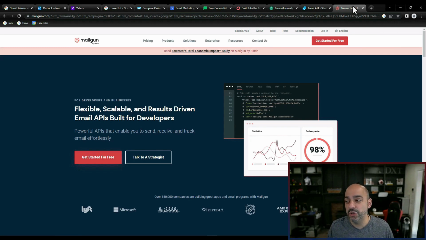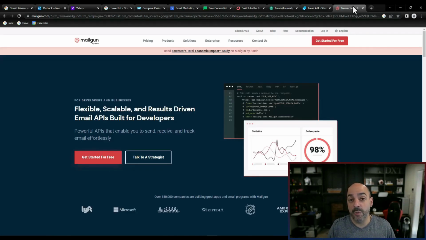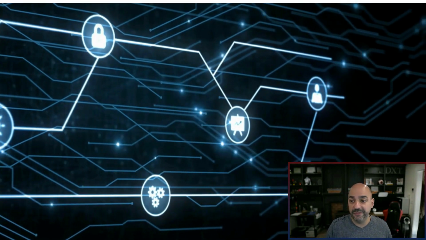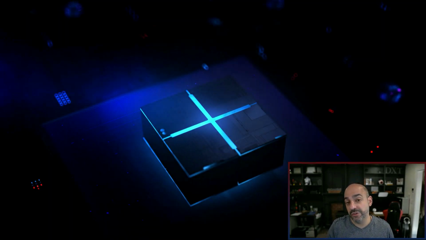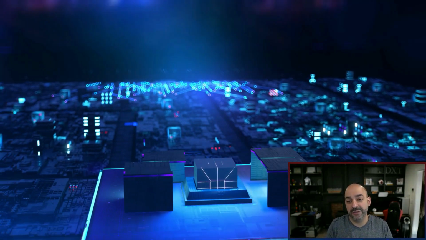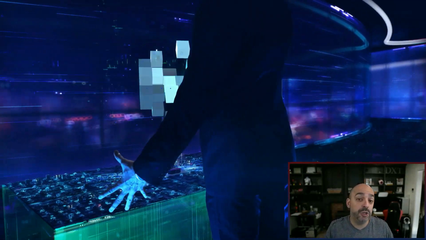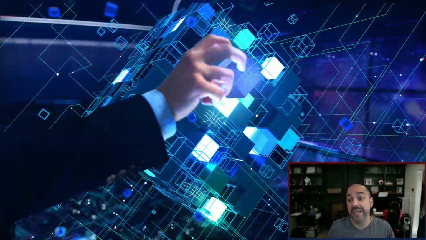The other huge advantage of these ESPs is that they connect and integrate into certain software. Now, we're big fans of HighLevel, so we use either SendGrid or Mailgun to send email. And I've got to tell you, Mailgun has a direct integration to HighLevel. SendGrid you can even have directly connected to other software too, like ClickFunnels and even Kajabi. All these different CRMs connect to either one, and also Sendinblue, because they allow other software to have a connection, and they allow you to control the server so you can have a connection back and forth. You can even create your own dedicated domain within these SMTP relays or email service providers.